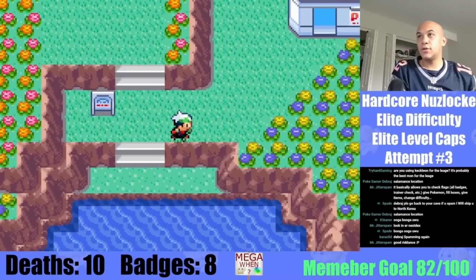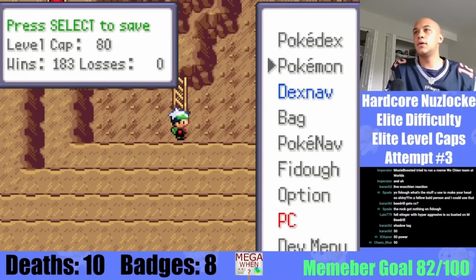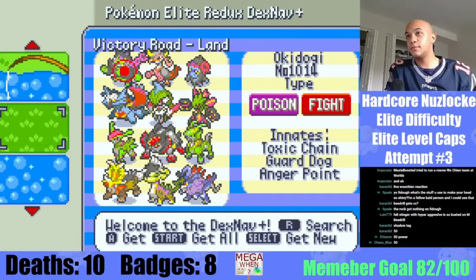Every trainer has full teams, including Megas. I didn't get any notable encounters, just possibly the ugliest shiny that ever existed.